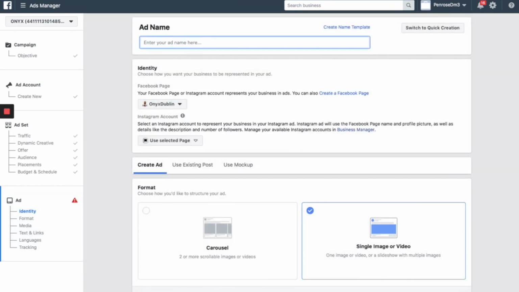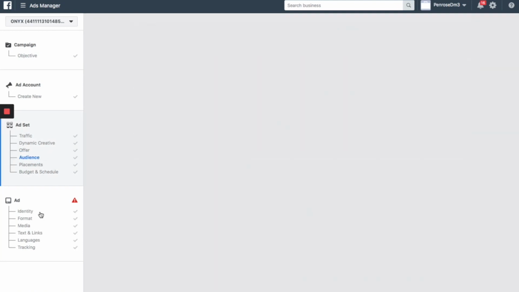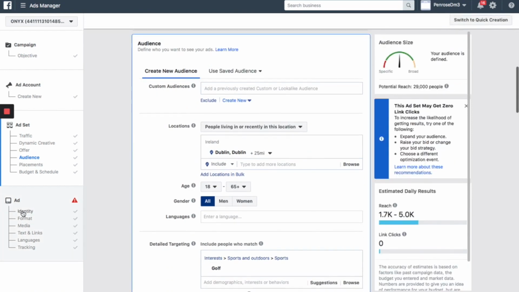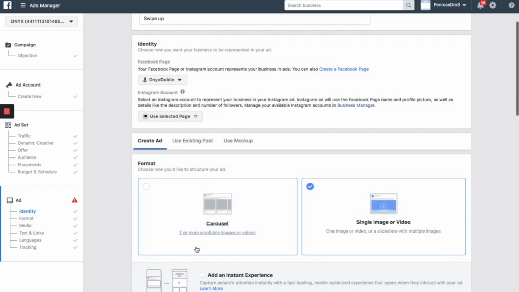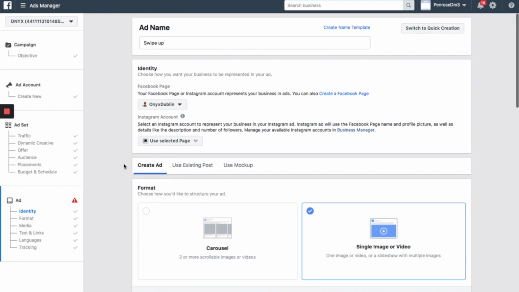So now you're going to go down to your creative. The only thing that I need to tell you about the creative is you need to make sure that the image or the video is optimized fully. You can use images that don't fit the right ratio or resolution for the Instagram placement, and it'll still come up if you want to use it in the Instagram feed. If you want to just put it on the Instagram placements, you can do that through, let me go back here, existing post. That's basically going to get your existing post and put it on the Instagram story platform, so people are going to see it on that placement.